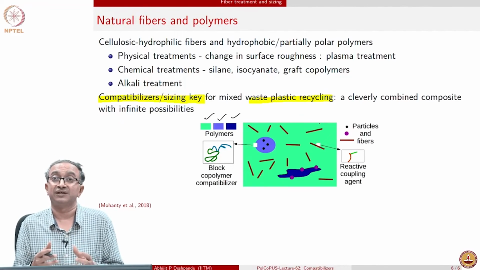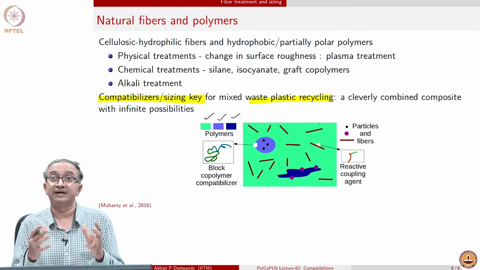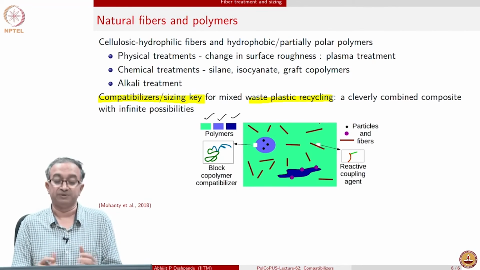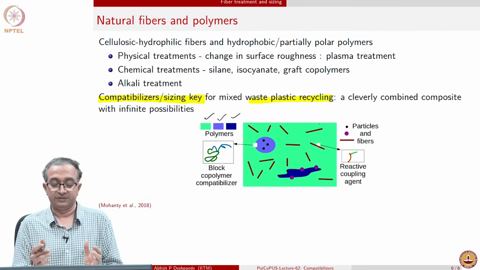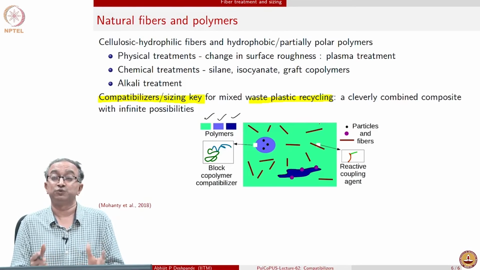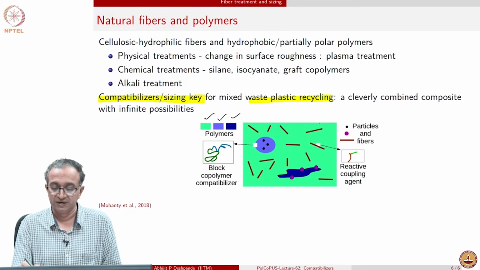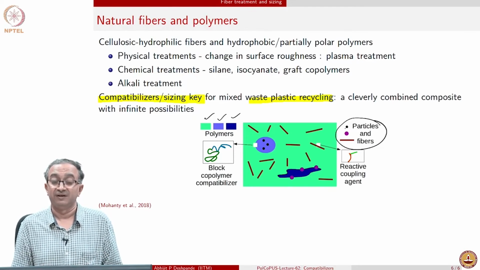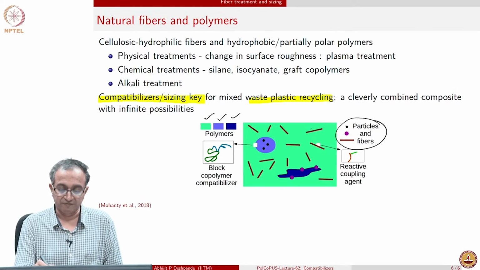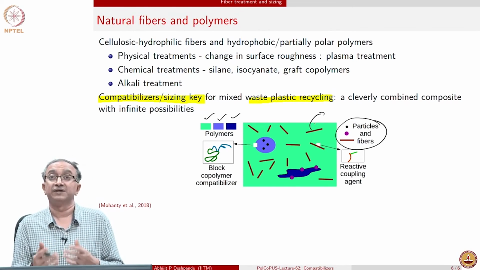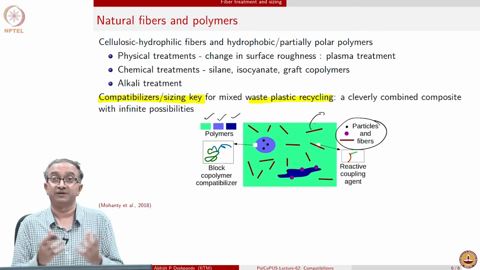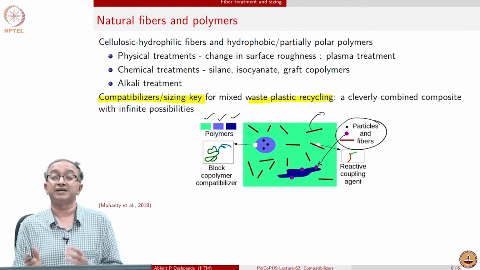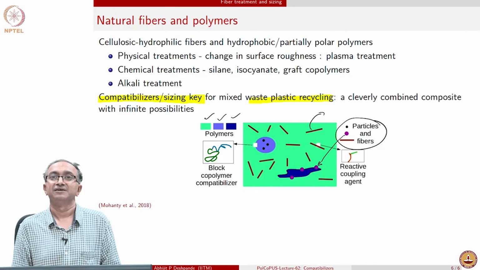Now, how do we ensure that the distribution is controlled and we get the required phase domains that we want for suitable performance of this particular composite? The polymers by themselves, which are mixed with each other, may not give us the correct performance. So, we may want to add some particles and fibers to enhance the properties. In this case, for example, fibers are being added to improve the mechanical performance, but the particles are being added to improve compatibility between different polymeric systems.